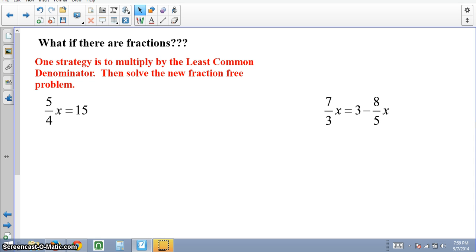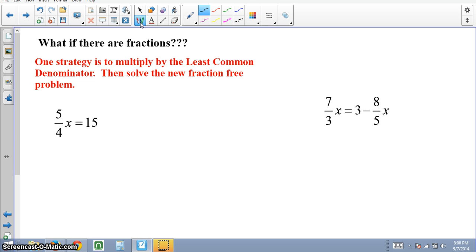All right, so you guys can read. It really is a couple of, it's two steps. Figure out what the LCD, the least common denominator, is, and multiply by it. I guess I'm counting that as one step. Then you have a problem that is a standard algebra problem that does not have any fractions in it, so you're good to go. So the first example here, this guy right here, there's only one fraction.